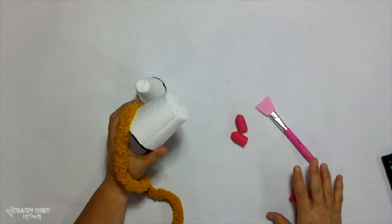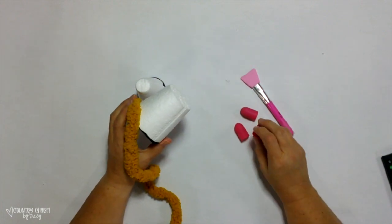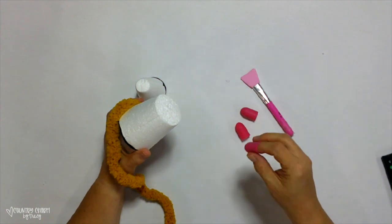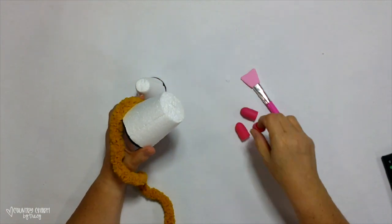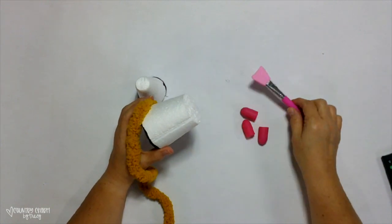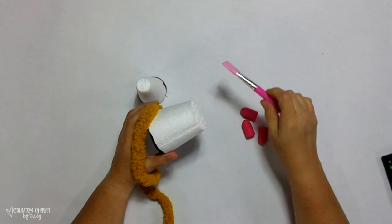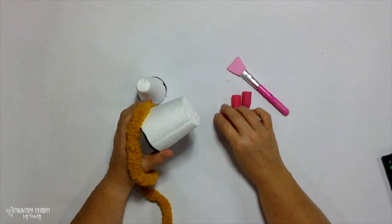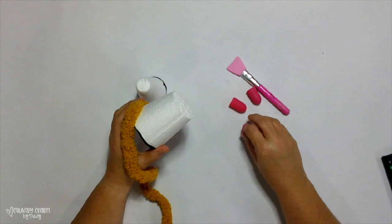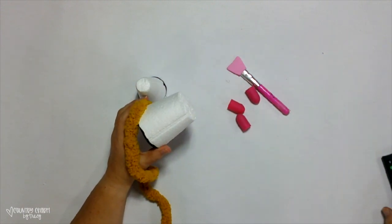I'm just using hot glue to attach my yarn, and in doing this, I did burn my fingers, so I'm going to use my finger protectors as well as my mask spatula that I got from the Dollar Tree in the beauty supply section. Anyway, you can get these finger protectors also at Dollar Tree, or you can get them on Amazon. I have them listed in my Amazon shop.